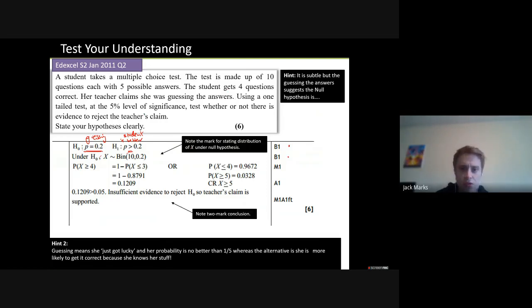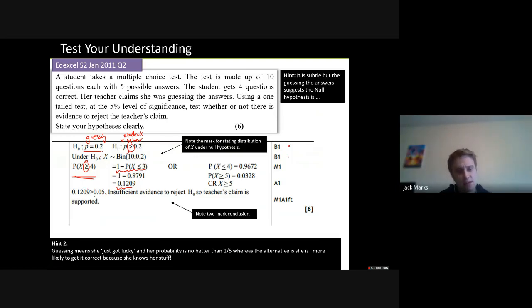So the student got 4 questions correct. Well, what we do is we say, you know, from the inequality, we're looking at this end. So we're looking at the upper tail, and we need to look at 4 or more extreme. It's always or more extreme. How do we find this? Because the calculator counts up, it has the inequality sign the other way. Well, if we don't have a table, we do this on our calculator. Okay. And this will give us, you know, 12% effectively. 12%, it's much bigger than 5%.